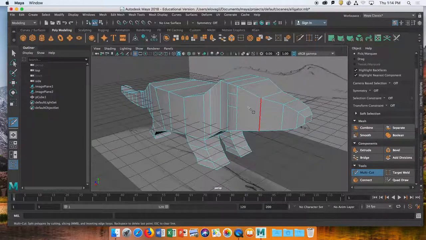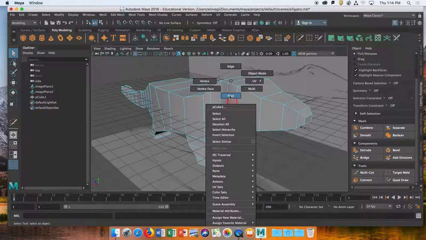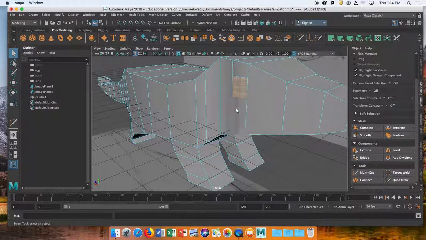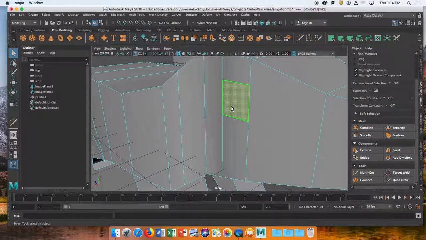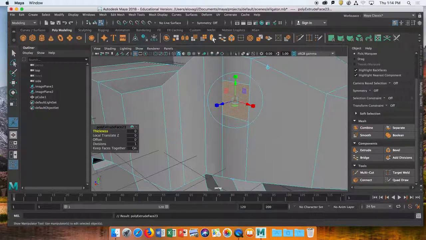But what I'm going to do, I could have turned on symmetry here and it would have done it on the other side. But what I want to show you right now is if I turn off multi-cut and I go in here and choose face and select this face, I need to create a bit of an eye socket, right? So I'm going to hit that extrude command that we're so familiar with. But instead of extruding, that is pulling the arrows, I'm going to use this box right here, or even the center, and click and drag.